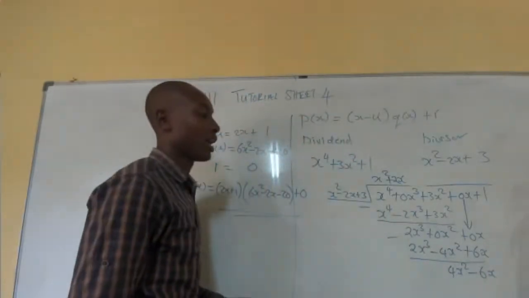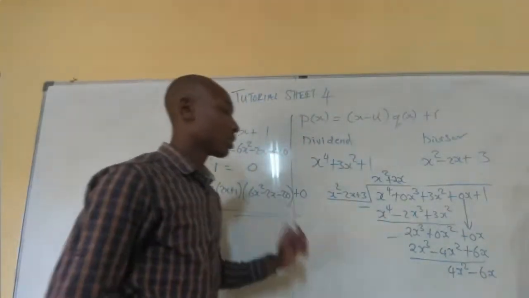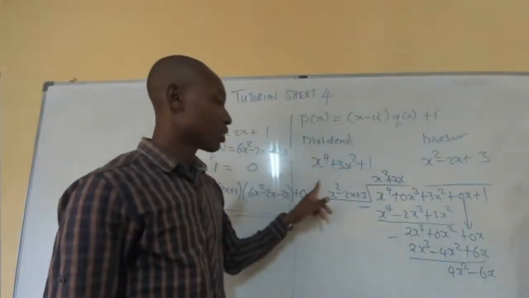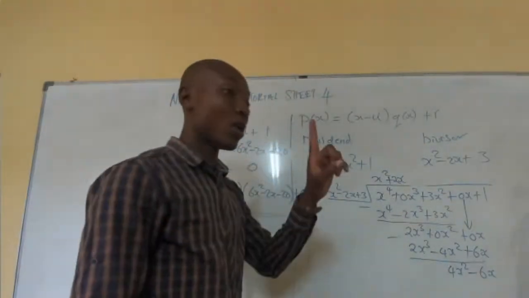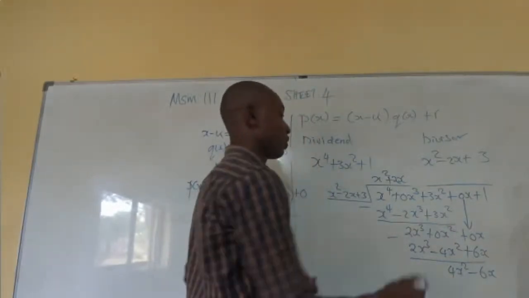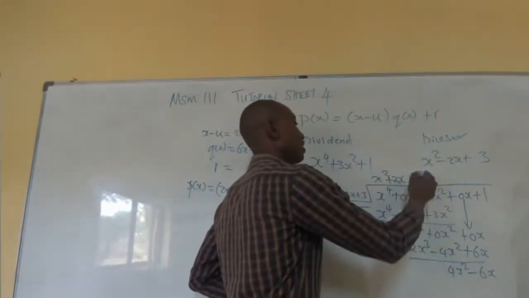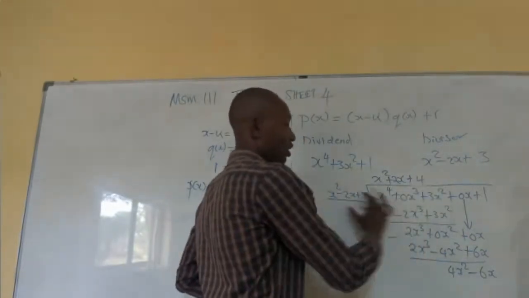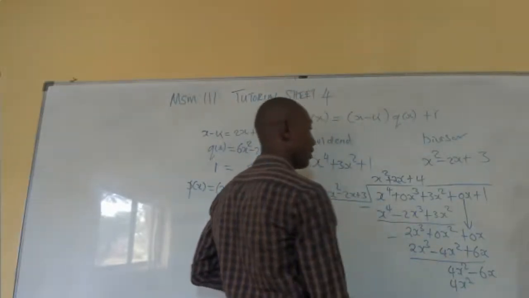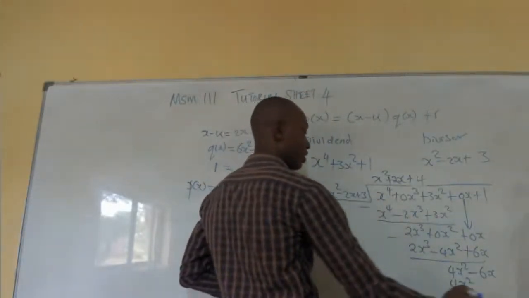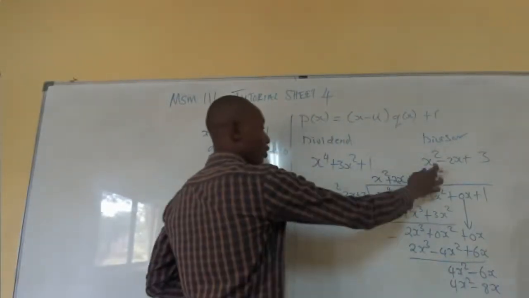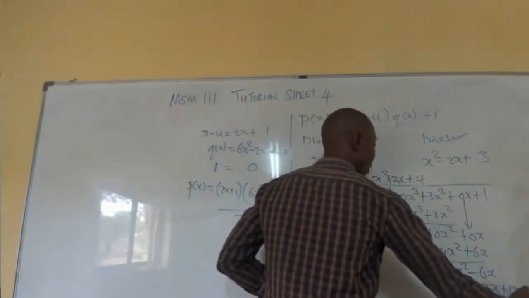Okay, so now again, is x squared able to go into the other 4x squared? The answer is yes. x squared into 4x squared is actually 1, but there's a 4, so x squared into 4x squared is plus 4. Multiplication is for everything here, so we're going to say 4 times that, so 4x squared. 4 multiplied by negative 2x, we have minus 8x. 4 multiplied by 3 is plus 12.